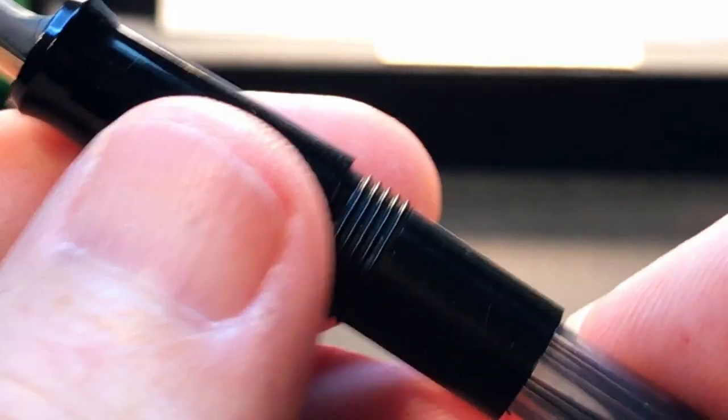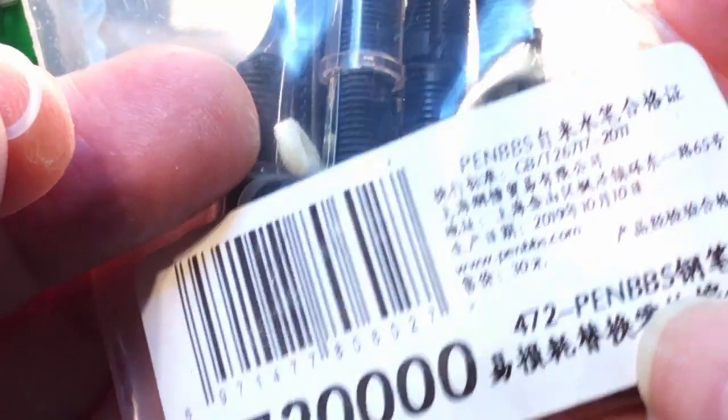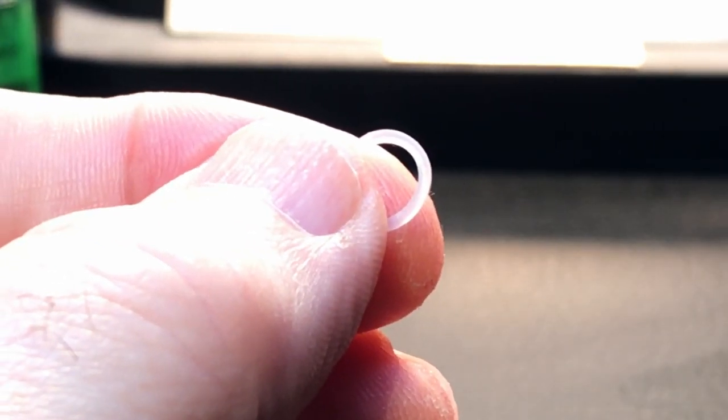Let me show you how to do that right now. Here is a silicone O-ring from my Pen BBS parts pack that cost about $8 to $10 on Etsy and comes with all kinds of parts, including these little silicone rings. And this is how I install the ring.